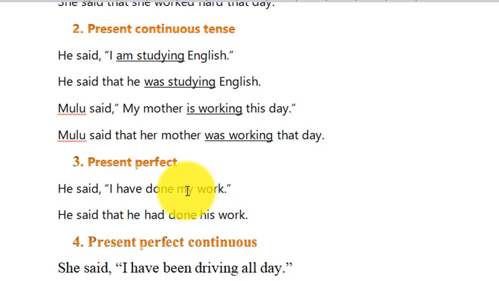The pronoun, the speaker himself, changes. We say "He says that", right? Here, who is the speaker? It is he. So we bring "he" here. Here it is "have done"; what do we change it to? We say "had done". It says "my work"; what do we change it to? His work. We must use the possessive: third person singular, and this is the possessive adjective of the pronoun he. If he said "I have done my work", it means he finished his work. He says that he had done the work. As he said, he finished his work. We reported that he finished his work. So he, and had done, and his work.